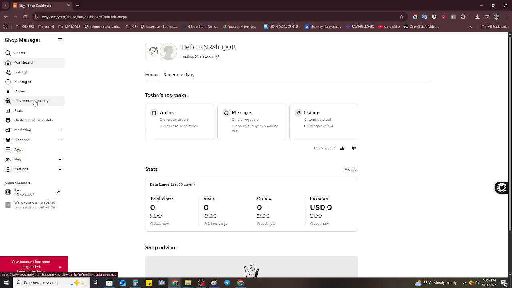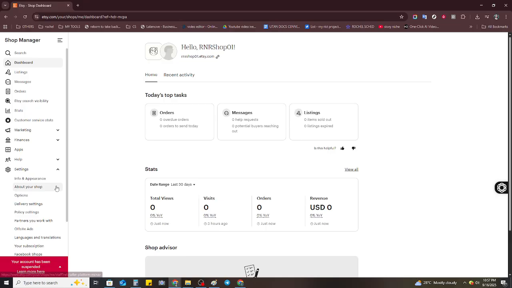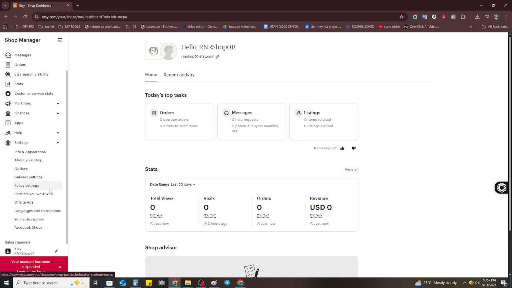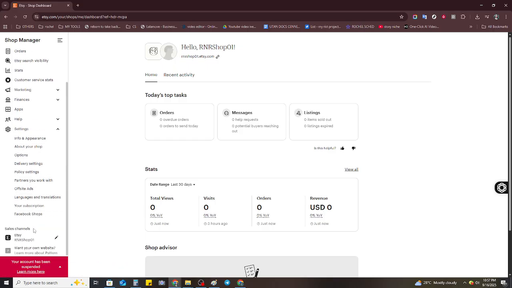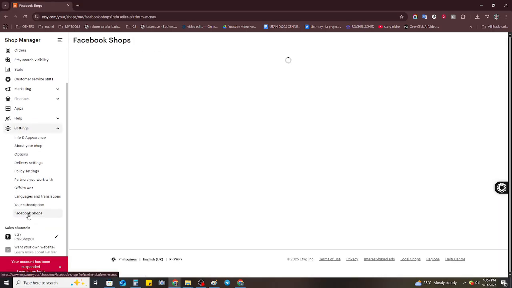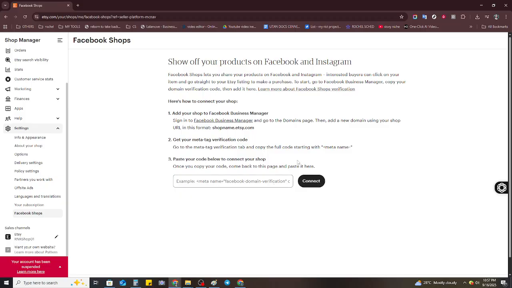Once your pixel is ready, the next step is to integrate it with your Etsy shop. Etsy facilitates this process either through your shop settings or Etsy ads. Simply go to your Etsy shop manager and click on Marketing, then select Facebook ads to connect your Facebook pixel. By doing this, you'll be able to track visitor actions within your shop, gaining invaluable insights to fine-tune your advertising strategies.